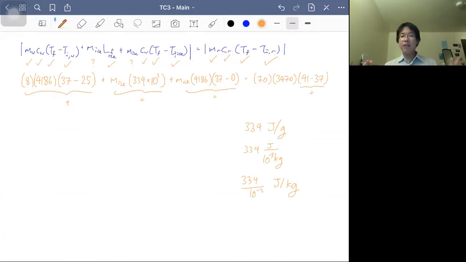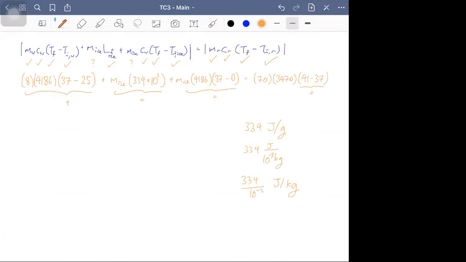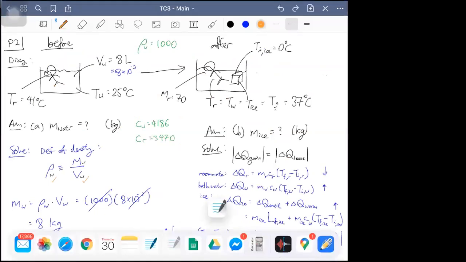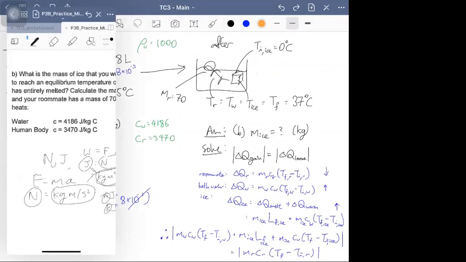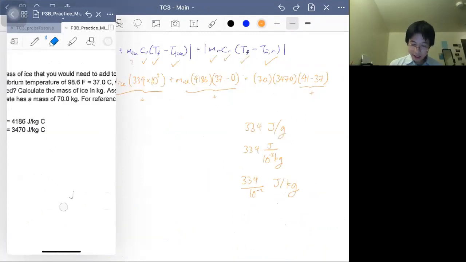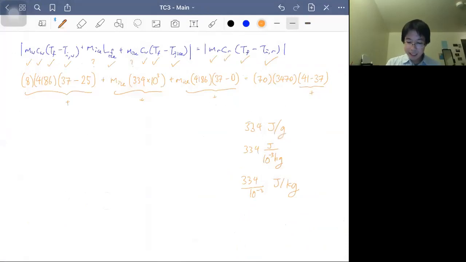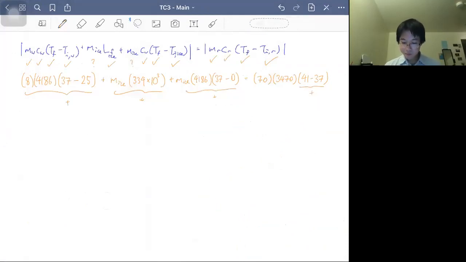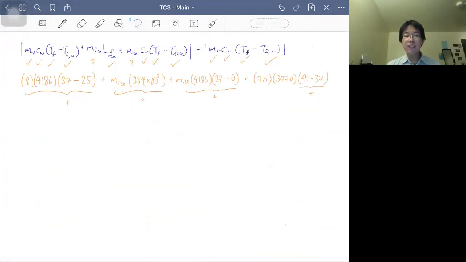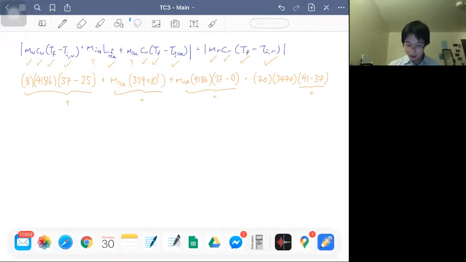Okay, any questions? If this is confusing, please ask. Where did you get the 3,470? From the given. Oh, okay, sorry. Let's pull that up in here. Yeah, any other questions? If you're confused with the sign, please ask. All right. So hopefully you see how this proceeds and solves. All right, so let's go to the next one.